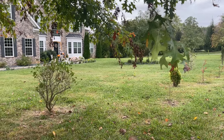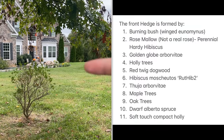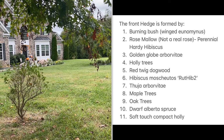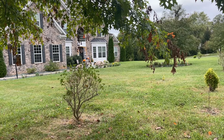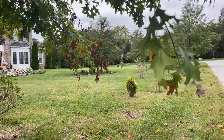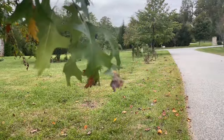Then here in the corner, you can see that we have a holly tree, and those are holly that we got from the corner and we transplanted. So they went through a period of stress, and now they're coming back again and blooming. So this is gonna take a while, but again, they're a beautiful evergreen. And once they take a nice big shape, then we're gonna be cutting them and giving them more of the prune and shape that we want. But you can see that we have four of them in each corner. So that's gonna be a nice big statement in the front of the yard.